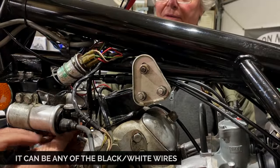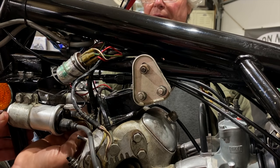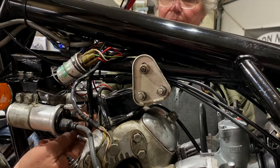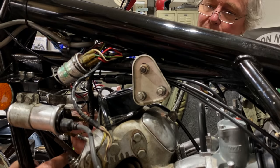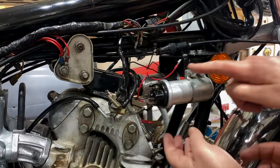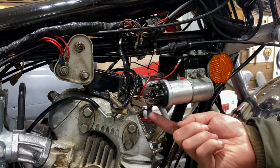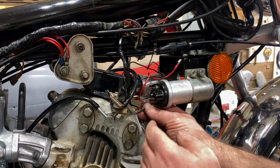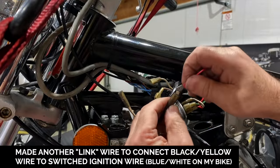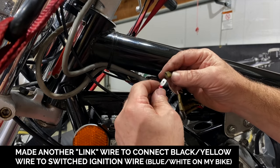Black and white here goes to this terminal here. And either one of those two, there's two terminals there. And then the black and yellow, that's the one that goes off to power. We don't connect that yet. And then the other one we had to deal with was the ground wire, and we were going to put it onto this terminal, on that spade. So that's the ground connection there. This wire here originally went direct to there. So what we're doing now is putting it onto there, and that's a double connection, and then it's following on through to here. So ultimately it ends up in that same place. The end result is exactly the way it was. And here we're connecting the black yellow with a made up wire to the blue white, which is the power or ignition wire.